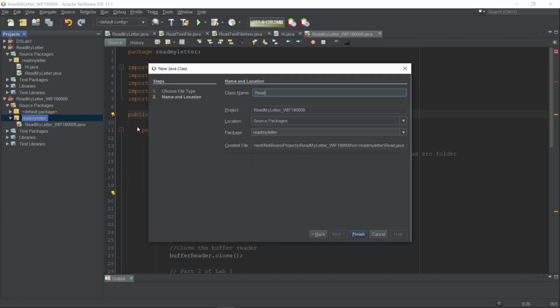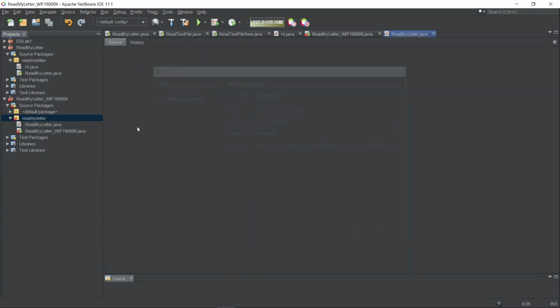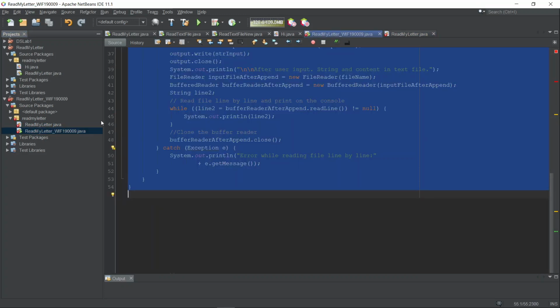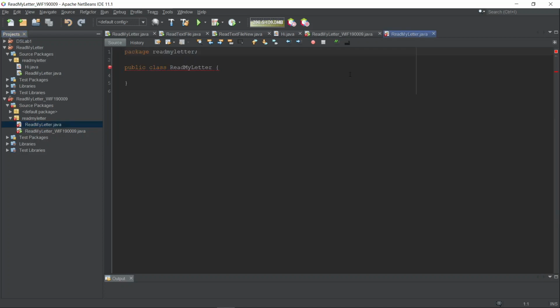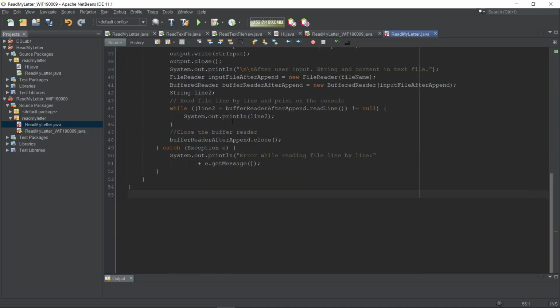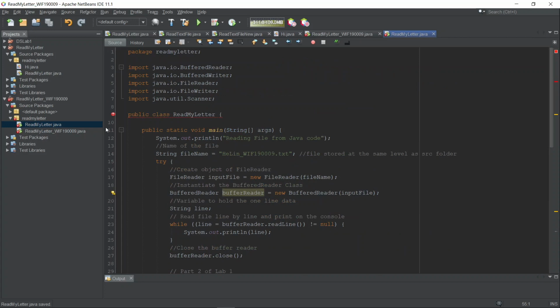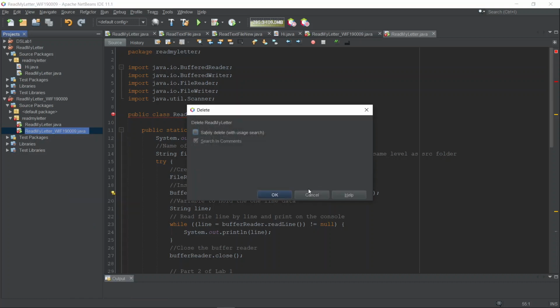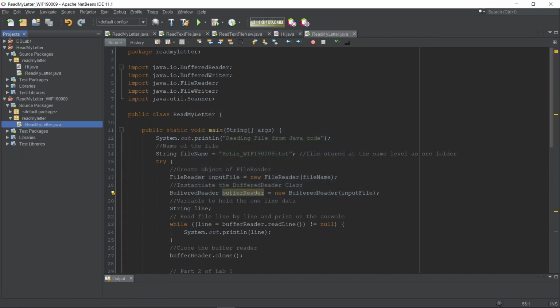Let me create another file, read my letter. Copy this and paste it here. Duplicated class. Yes. Let me delete this. Yep, it works.